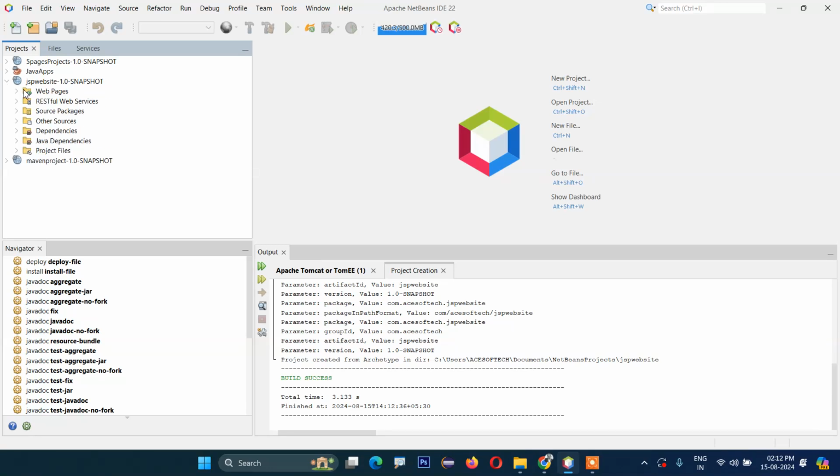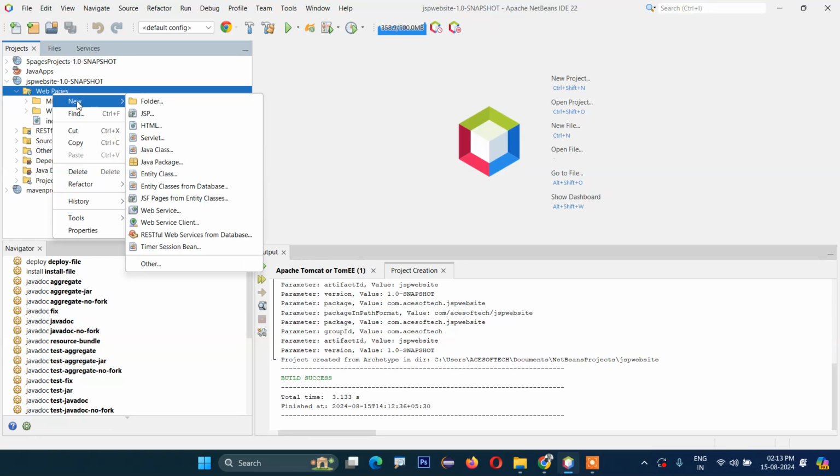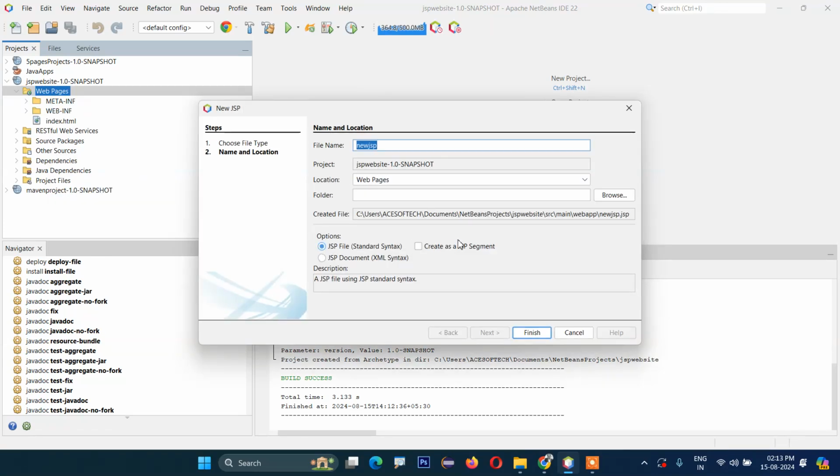So what we will do, under web pages, let's create one file here called index.jsp, and let's keep it as JSP file standard syntax. Okay, and now finish.